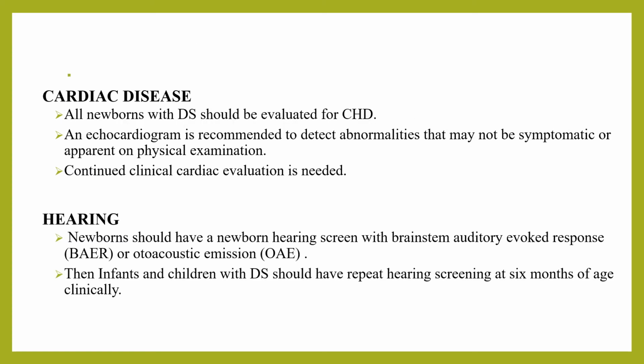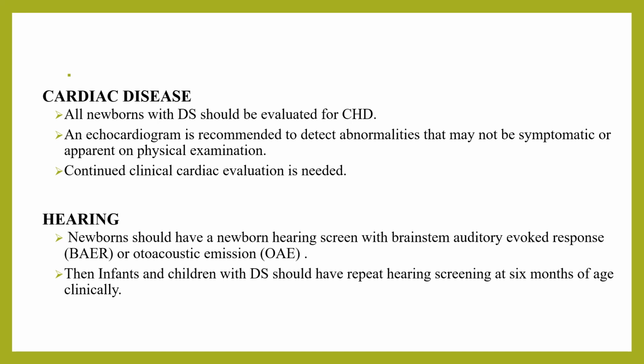The other one is cardiac disease. All newborns with Down syndrome should be evaluated for congenital heart disease. An echocardiogram is recommended to detect abnormalities that may not be symptomatic or apparent on physical examination. Continued clinical cardiac evaluation is also needed because there is a risk of acquired heart disease such as mitral valve prolapse and aortic regurgitation.